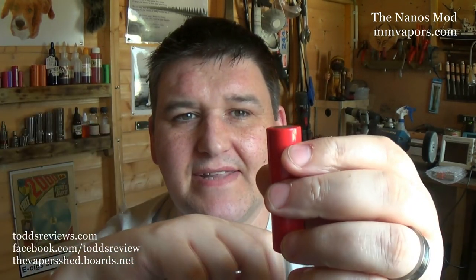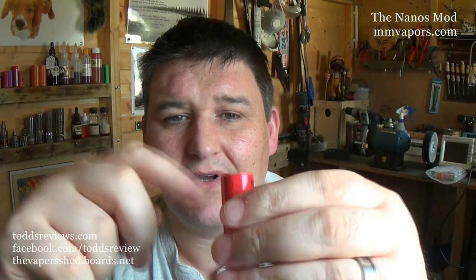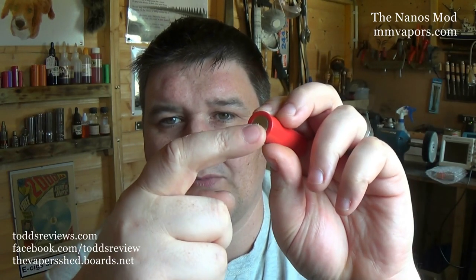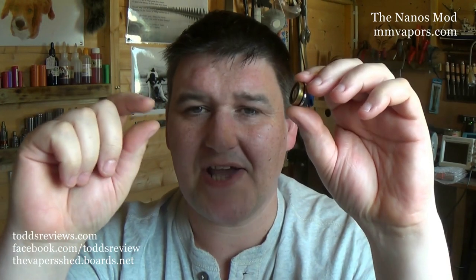I have found sometimes that, especially, I'll show you this, some batteries you get, you know how you have your plastic wrapper? Well, on some batteries the wrappers are thicker than on other batteries. Because they're thicker, the actual base of the battery here, the metal section, if the wrapper is thin, then this metal piece sticks further out. AWIMRs especially. Because this contact here sits just a fraction below the insulator, I found that it has auto-fired by itself.